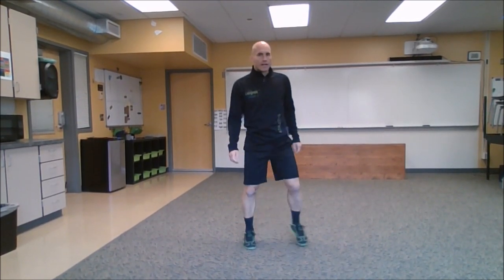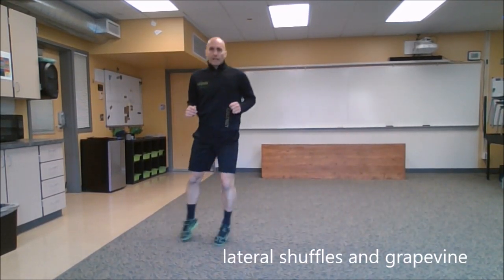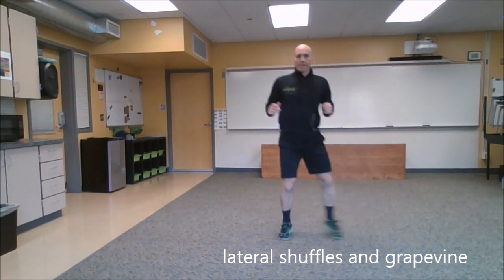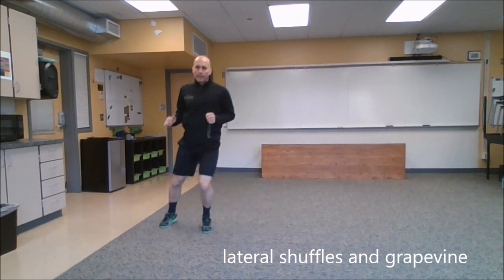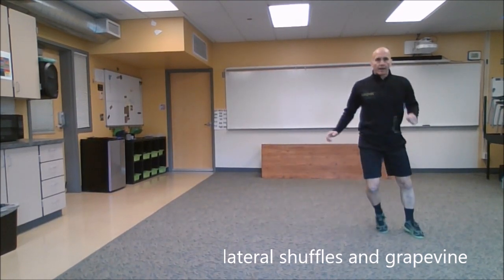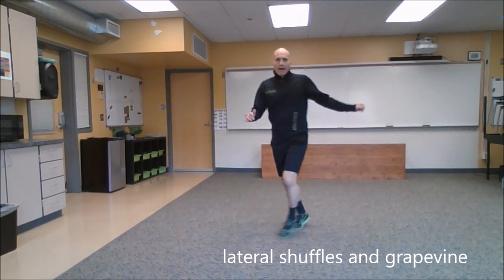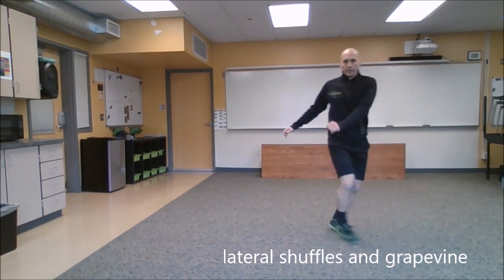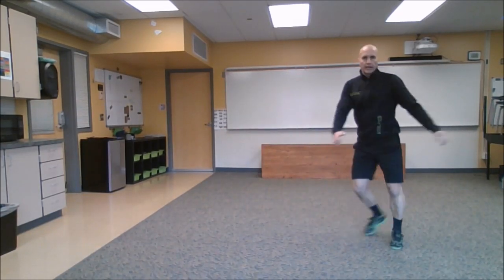Good. All right. Let's do a couple lateral motions. So just nice and light. Go side to side. And we can throw in a little grapevine just for added agility and coordination. You can twist your hips while doing that.